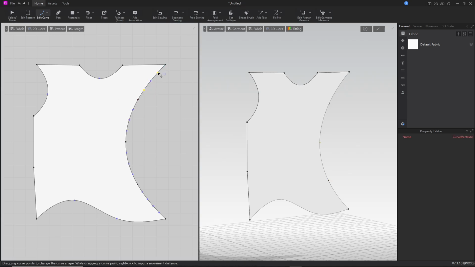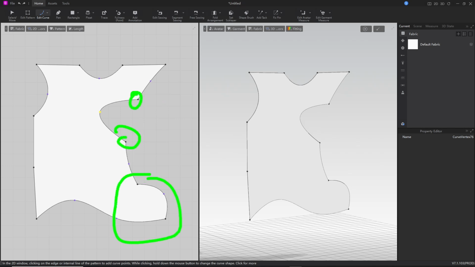We can shift click individual points, highlight, shift click, click, shift click, click, shift click, and then we can use the points and our subdivisions to control how the mesh curves.